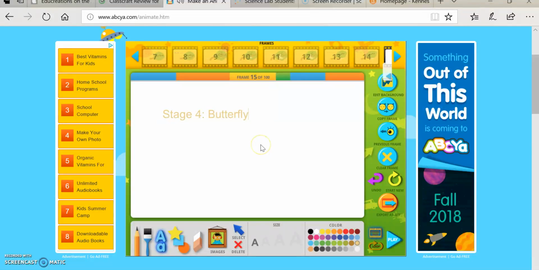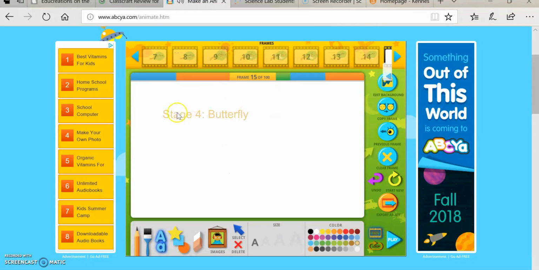They can work in teams, or with partners, or even individually to create presentations or slideshows or animations that show their understanding of a concept that they've learned, or they could retell a story. I'm going to show you the life cycle of a butterfly that I've put together, but there are lots of different options, and the kids would love it. I'm going to show you just a couple of the features that I really like and think would be useful in a collaborative setting with kids.